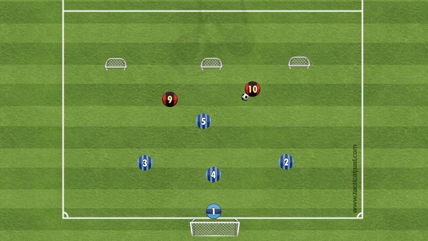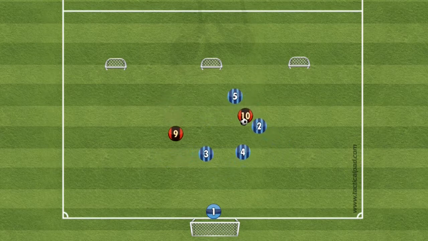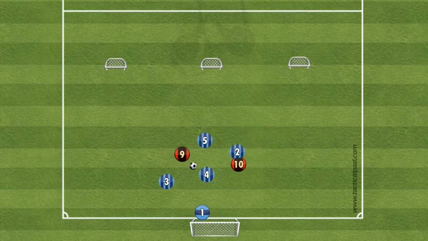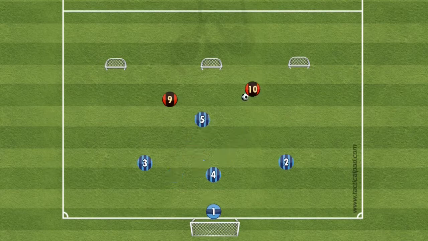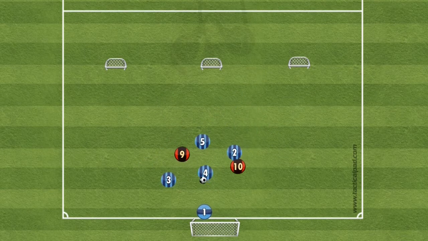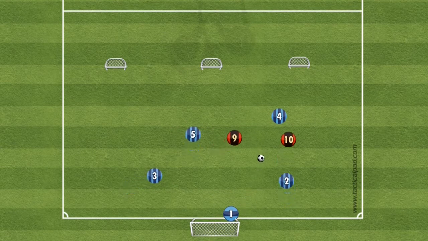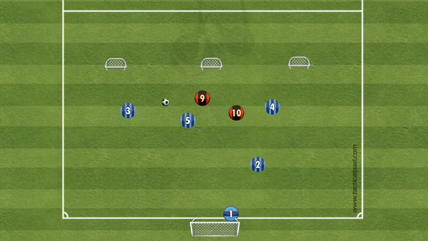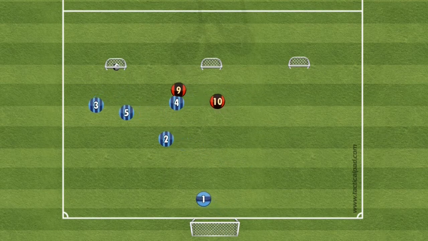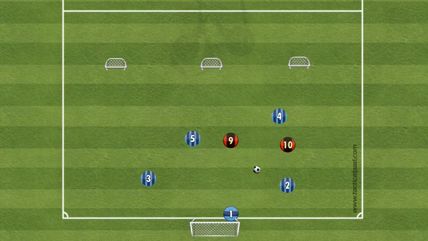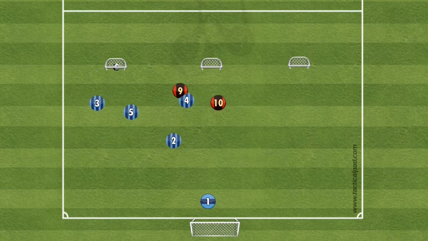In this case, we're looking at an exercise with goalkeeper plus 4 against 2 players. In this scenario, if you have 2 players way above the average of the team, you can have them play against the 5 players. Like this, you're promoting their grit, individual technique, and 1-2 combinations while giving them an actual challenge. For the other players of a lower level, you will be teaching them the game principles and they will have space and time to perform their actions, improving their technique. Any other numerical relation can work as long as you have the best players in numerical disadvantage.